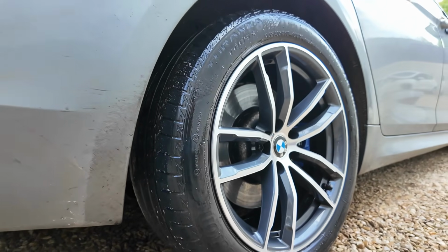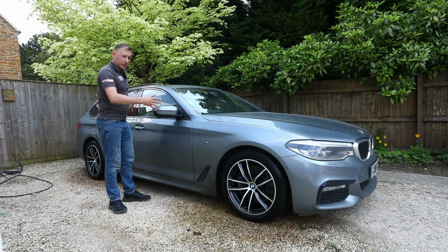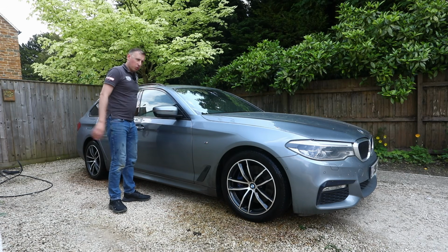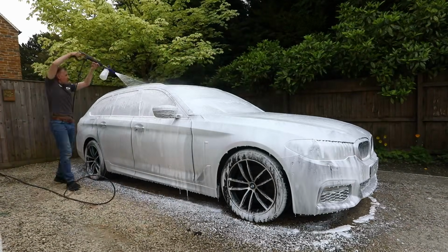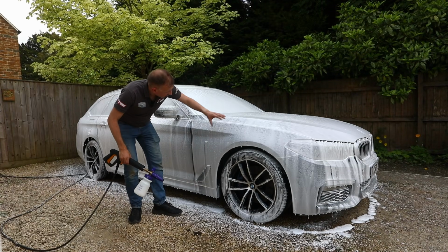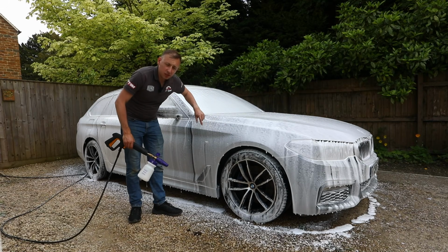Isn't that amazing? Wheels are clean. Next step, we're going to start washing the body of the car. Polar Blast. There you go, you can see a nice thick covering on there. I'll get some close-ups so you can actually see it starting to work.